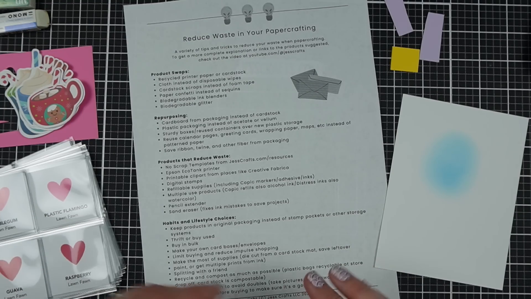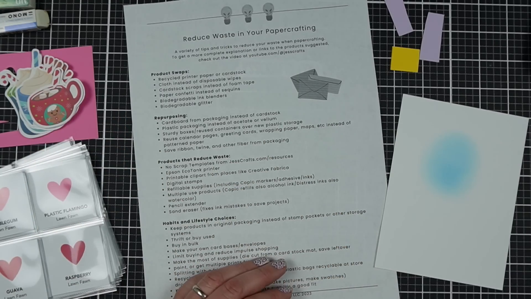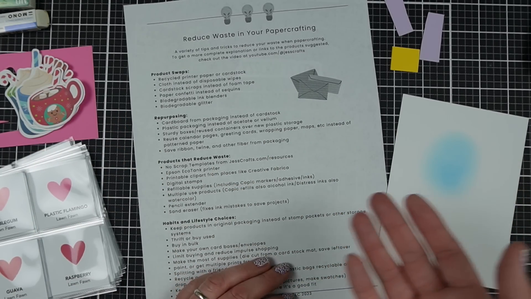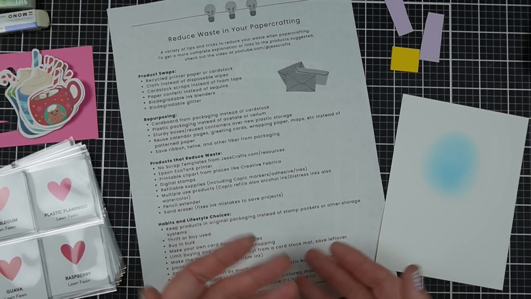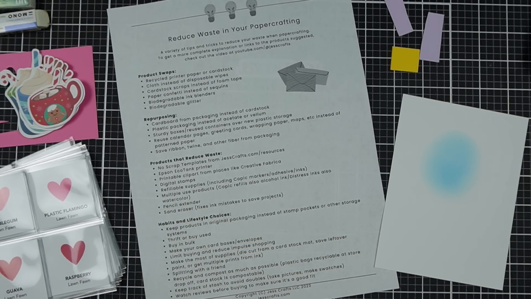Cardboard from packaging instead of cardstock. So this is more my repurposing section. I've done this before where I've used like an old box instead of using a piece of craft cardstock. I wouldn't always recommend it, but it's something to consider. Junk journals is perfect for anything where like if you know the recipients, you're not worried about using an old food packaging or even non-food packaging can be used for this.